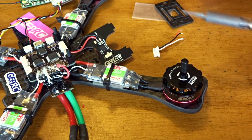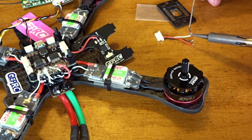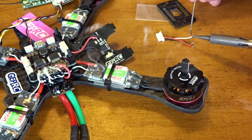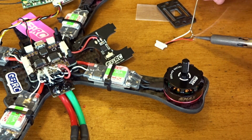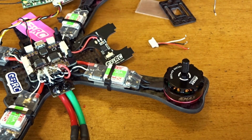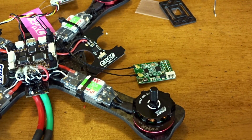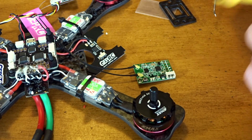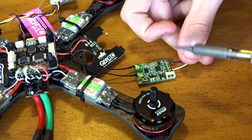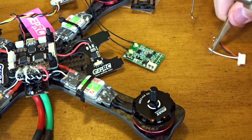My iron once again. Just get them up in the air, away from the build so any splatter doesn't go into the board. Okay, there we go. And now it should be just as simple as, once again, soldering the white wire onto signal. Let's just put it like this. White to signal. It's pretty hard to get in here, so this might take me a couple tries.